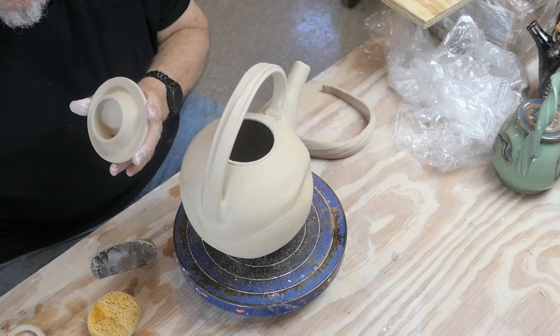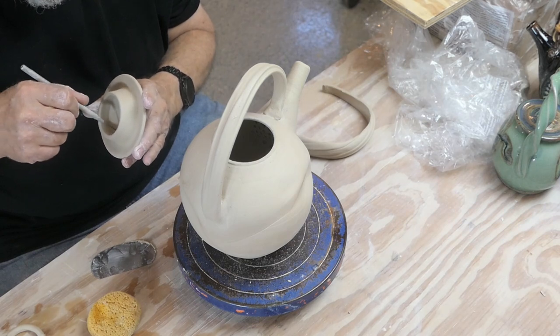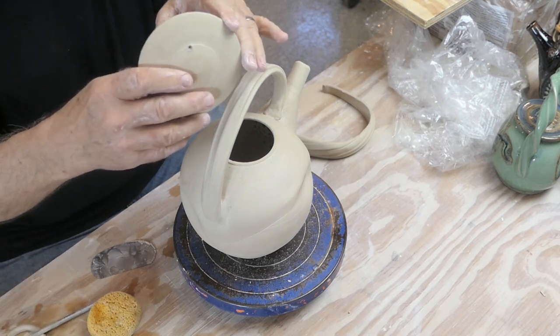And then this side, I clean off the little burrs and set that side too. See, it doesn't have to be large.